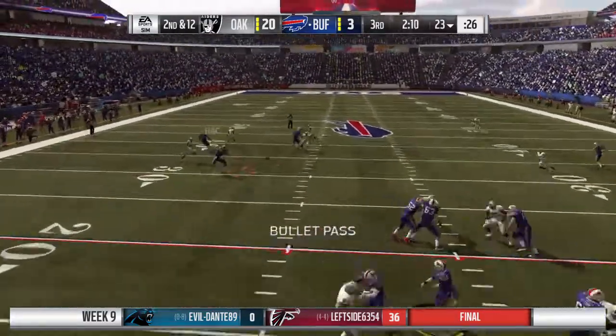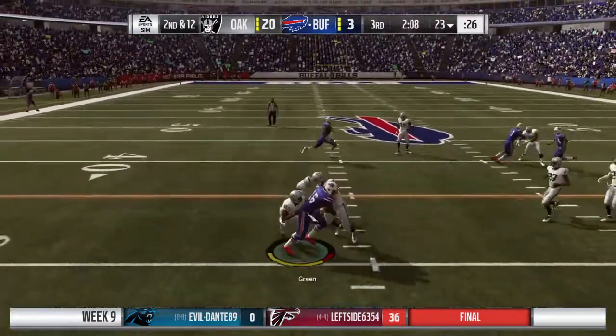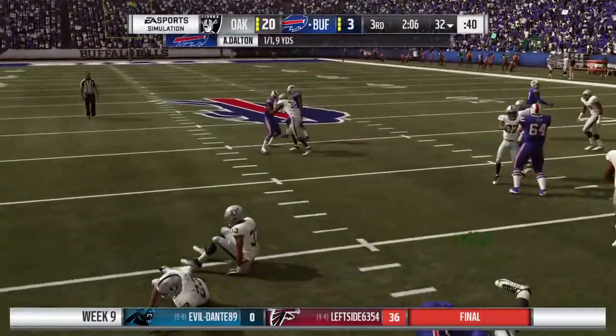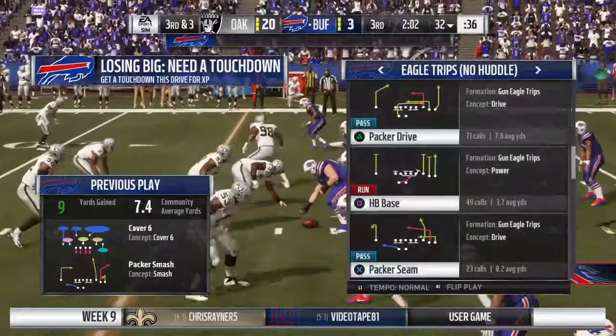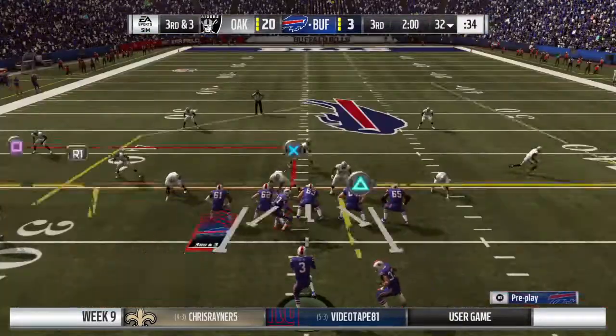First try for the right arm of Dalton here. Green's got it over the middle. And he's able to get out to the 32, brought down there. And they'll get 9 there as that sets him up better for 3rd down.